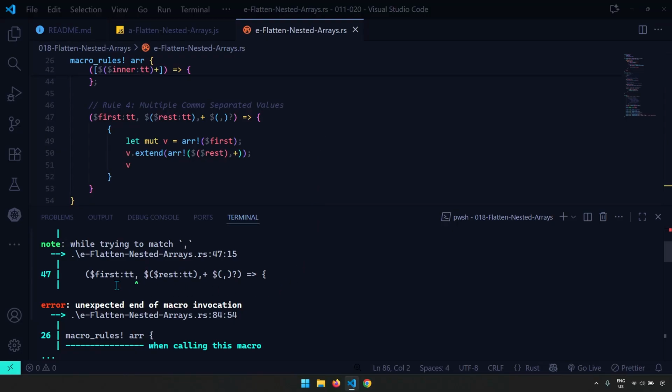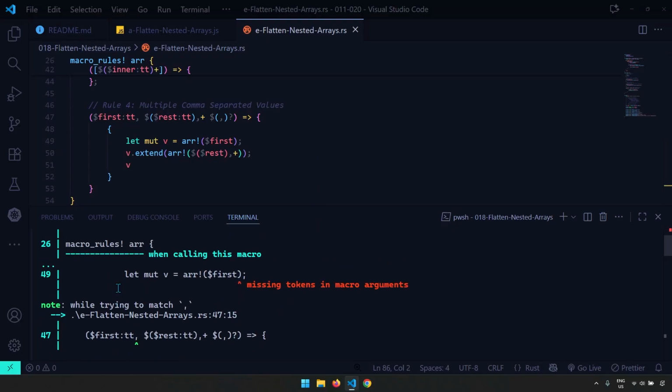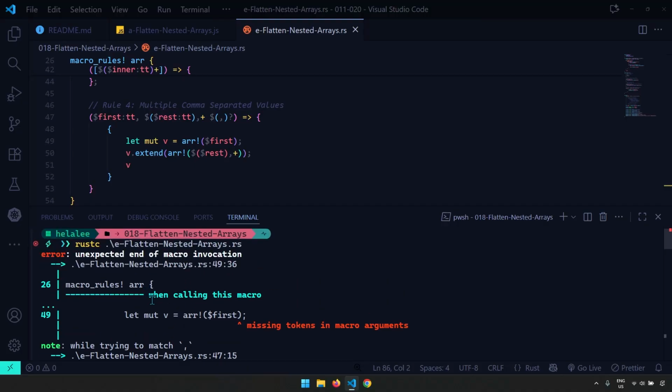So it says first T. These are just syntactical errors. First, this one. When calling this macro, let motivate array: missing tokens in macro arguments. First array, even though we call the macro in there, and we added the tokens.